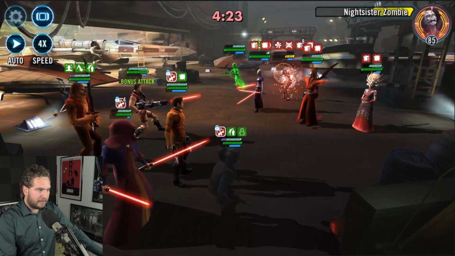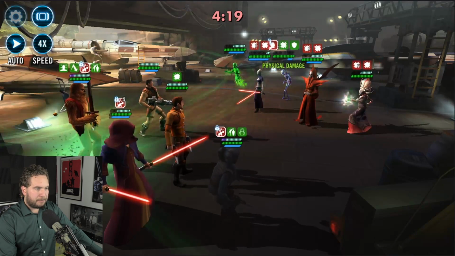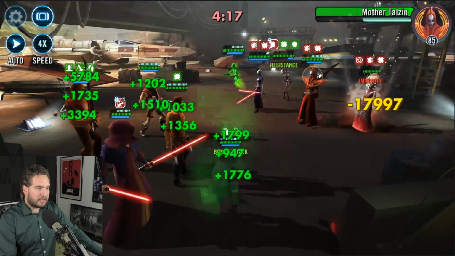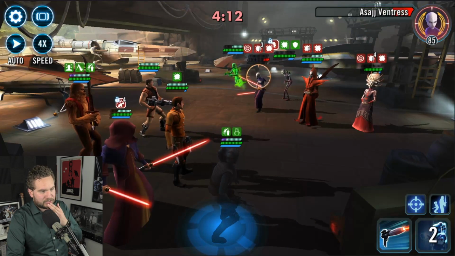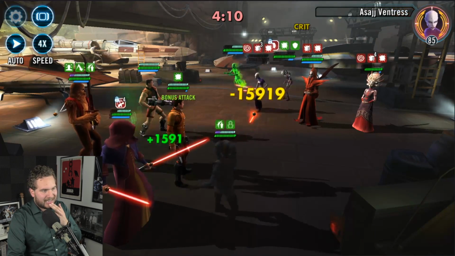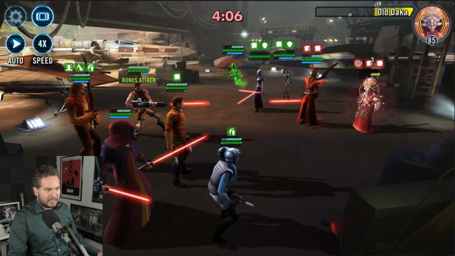Let's get some damage over times on the board. Boom, boom, boom. Look at that. We have Plague off Canderous. We got Plague off Carth. And now we're going to get the Mission assist right here. Very nice. Another assist right there. Let's trigger the first death, the first revive that Night Sister Zombie will allow. Let's trigger the second death here.